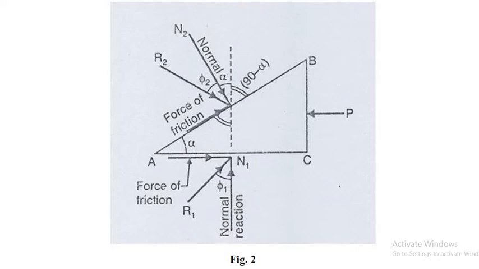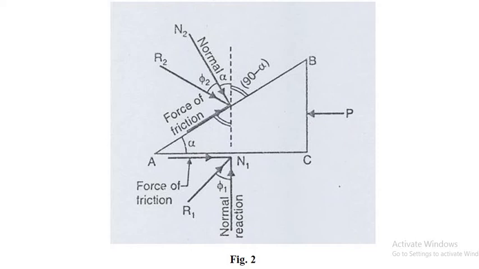So if we solve the components in both vertical and horizontal directions, we'll find some conditions like the equilibrium condition. We'll find some equations. So this R1 is making an angle of phi 1. This angle is the friction angle phi 1. Similarly, R2 is making an angle of phi 2 with this one. So first we will consider the equilibrium condition of this wedge. Then after finding this equilibrium condition, we will apply Lami's theorem.